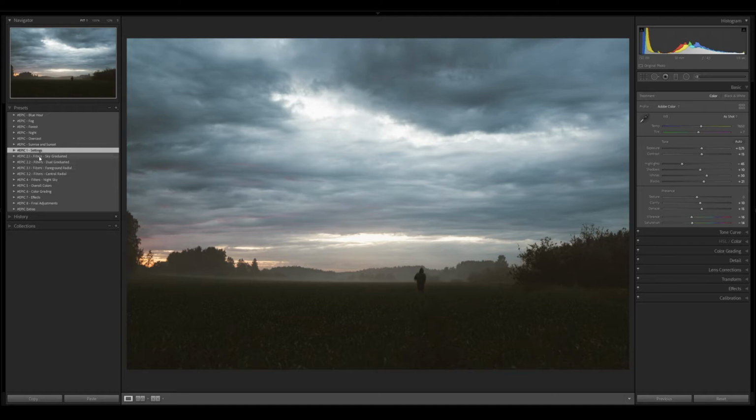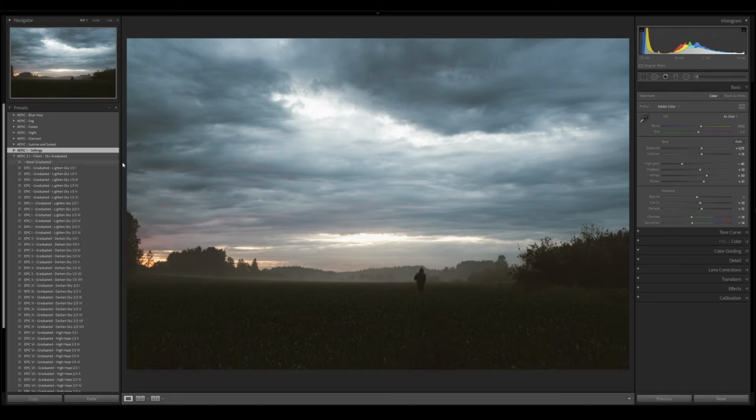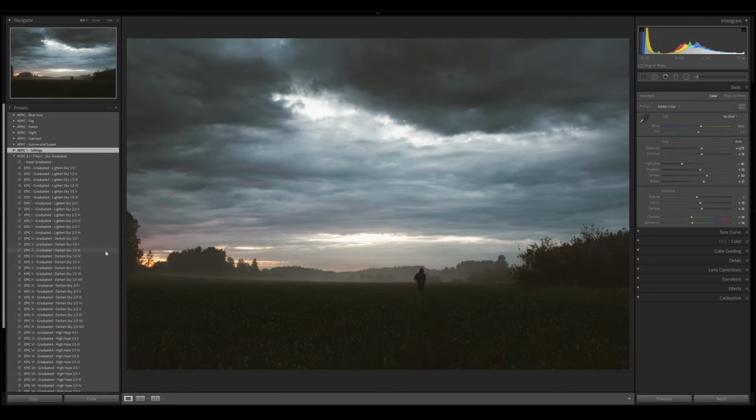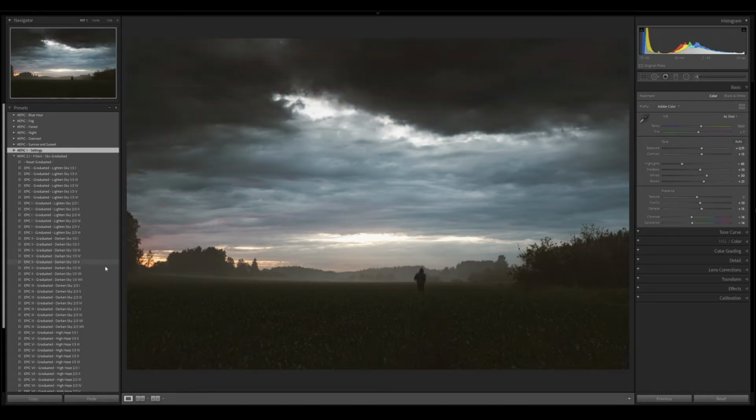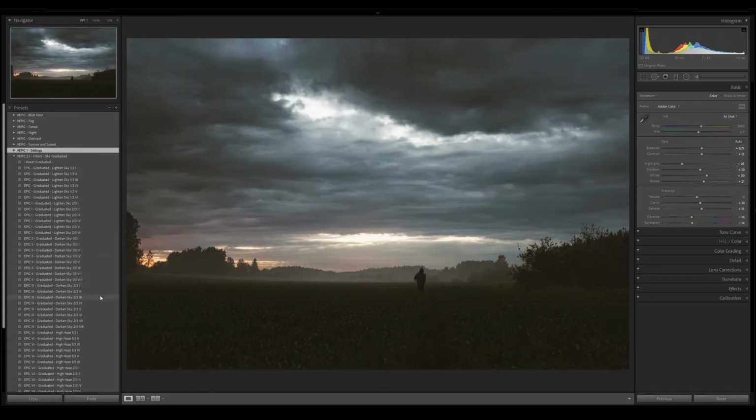However, that's why I created these graduated filters to affect the top part of the frame and radial filters to affect the lower part of the frame and the central stage. So you can first choose a filter to affect the top part of the image. With these presets you can either apply it on 1/3 of the frame or 2/3. And you can either darken, brighten or add haze.